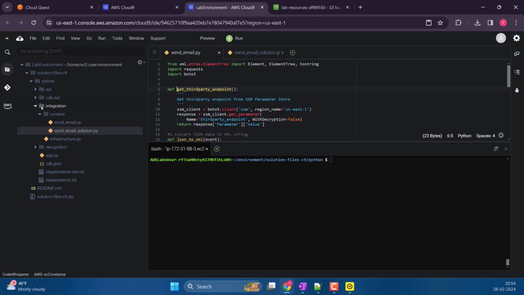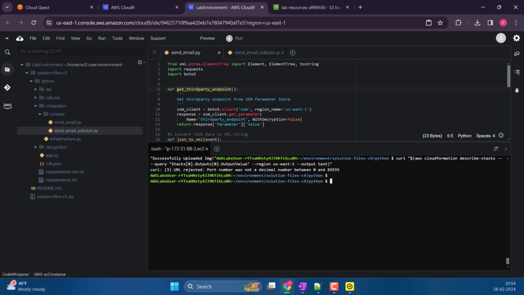Hmm. So we have to make that call to the, but what am I missing is, okay, so when I ran the above command, what did it say? Curl URL rejected because is it expecting us to, okay, let's reverse engineer this.